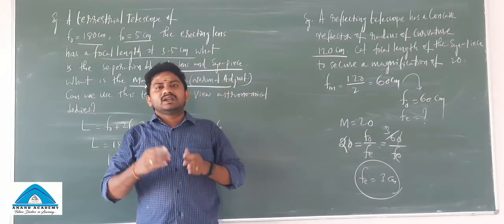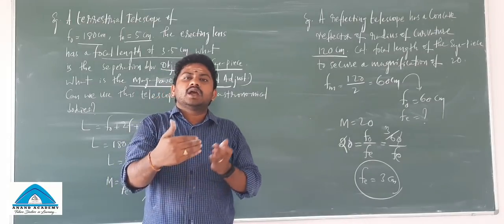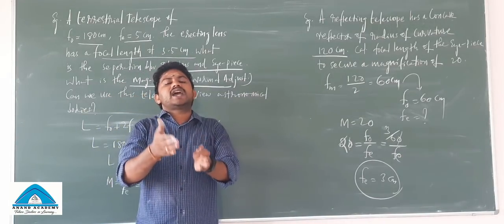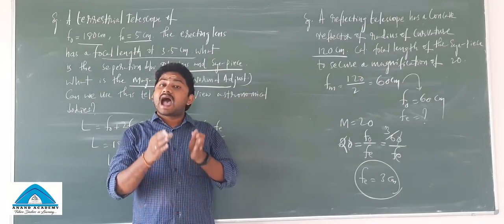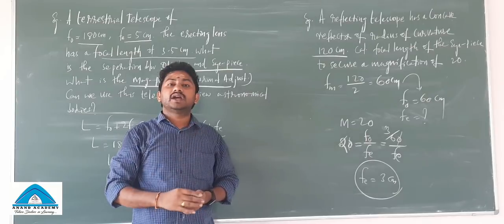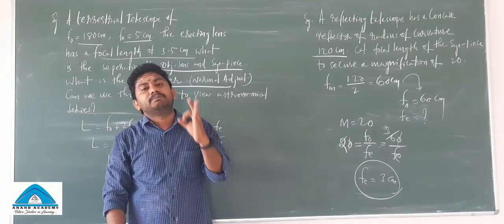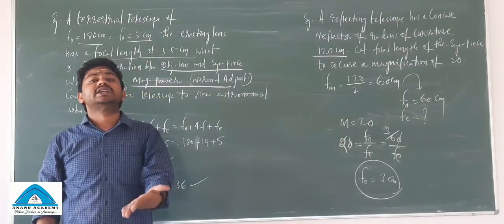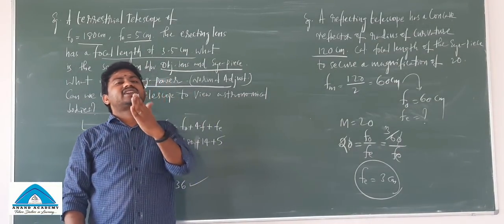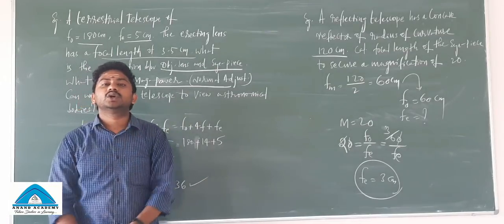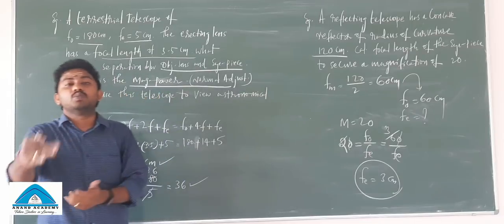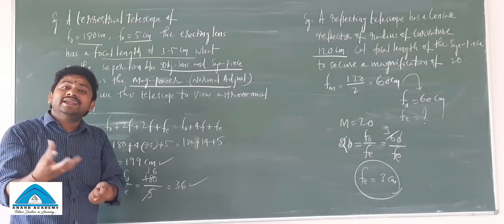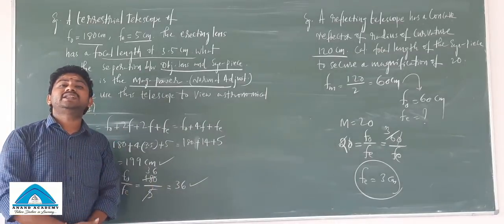So dear students, this is the end of the ray optics and optical instruments chapter, one of the biggest chapters in your 12th standard syllabus, as well as an important chapter. The minimum number of questions you get from this chapter is 2 and the maximum will be 3. Trust me, generally 3 questions from this chapter are asked in previous NEET exams. So the number may be the same or more in your NEET exam. And we have learned each and every concept of the complete chapter in a detailed way and in the easiest method.